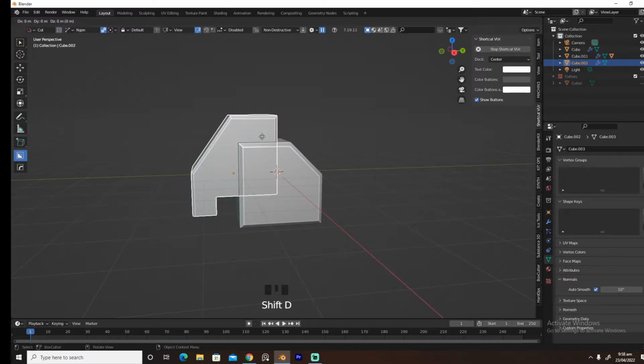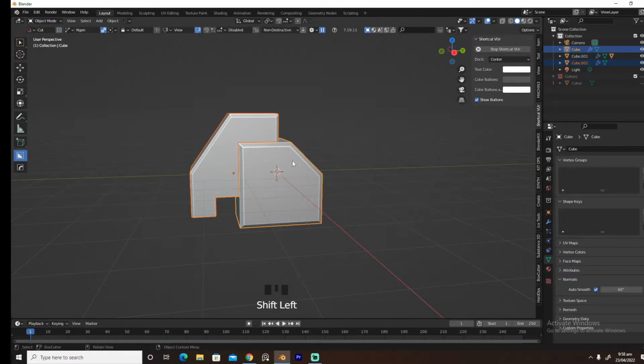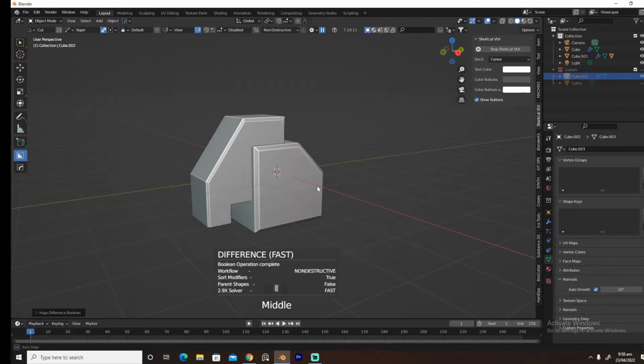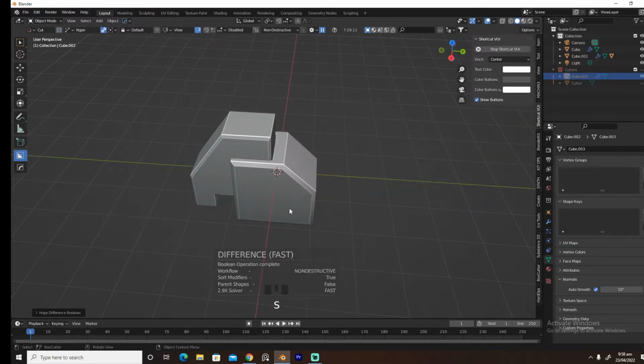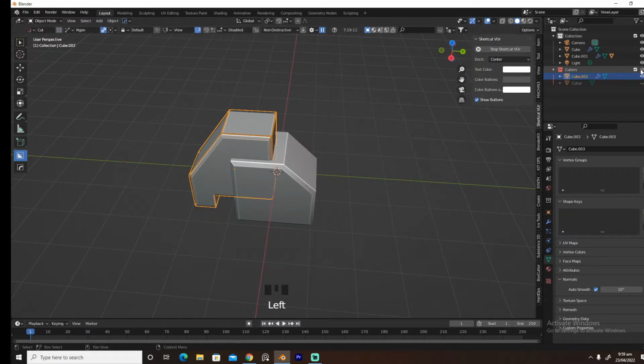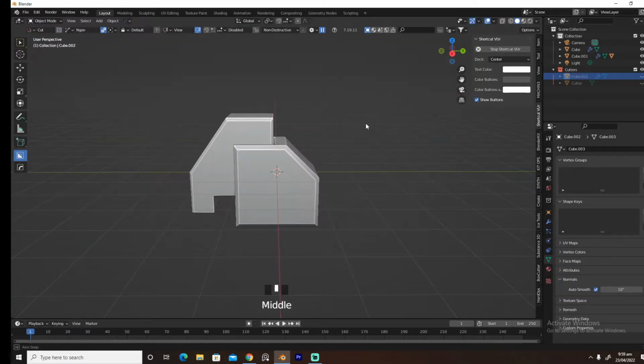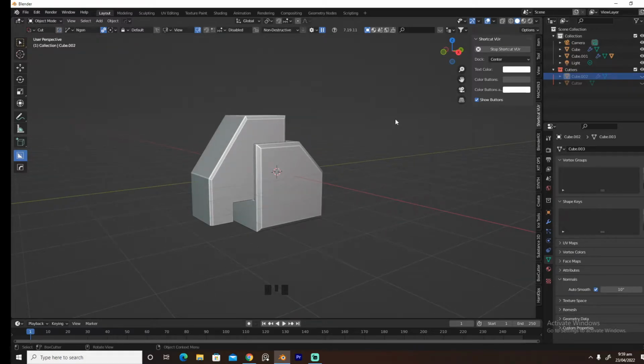And we're gonna Shift D this and scale it up a bit and select this guy by pressing Shift and left click and difference it, and bring it up a bit to right about there, so we have something like this.